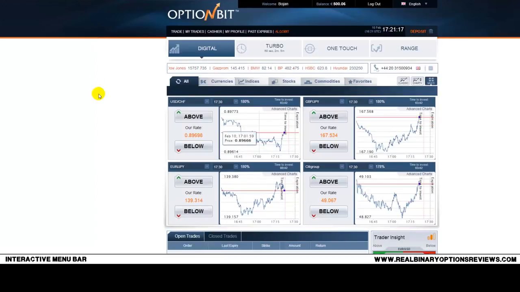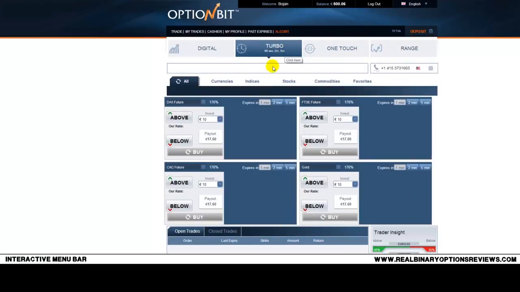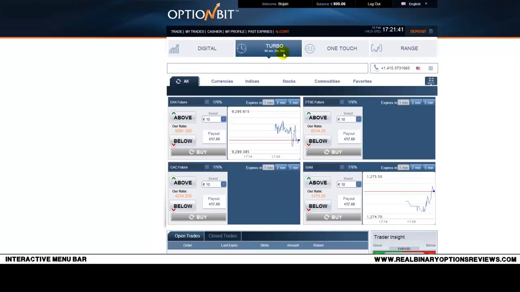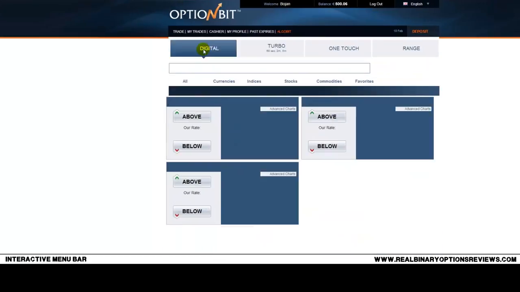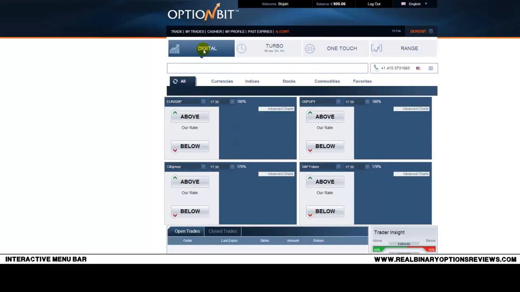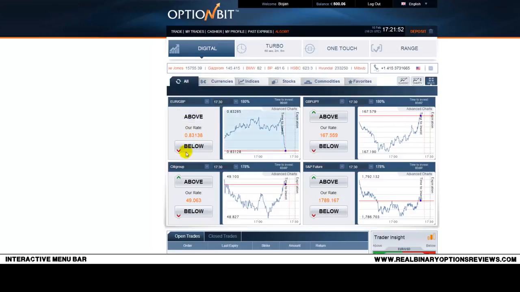So I'm going to open my trading platform, and I'm going to trade this on the OptionBit trading platform, which is also one of the very good trading platforms. I like to use it because it gives the highest payouts for the turbo options. This means these are options with 60 seconds, 2 minutes, and 5-minute expiries. And I like to trade, let's say, 5-minute expiries with certain strategies. But in this case, I'm going to make an up-down trade.